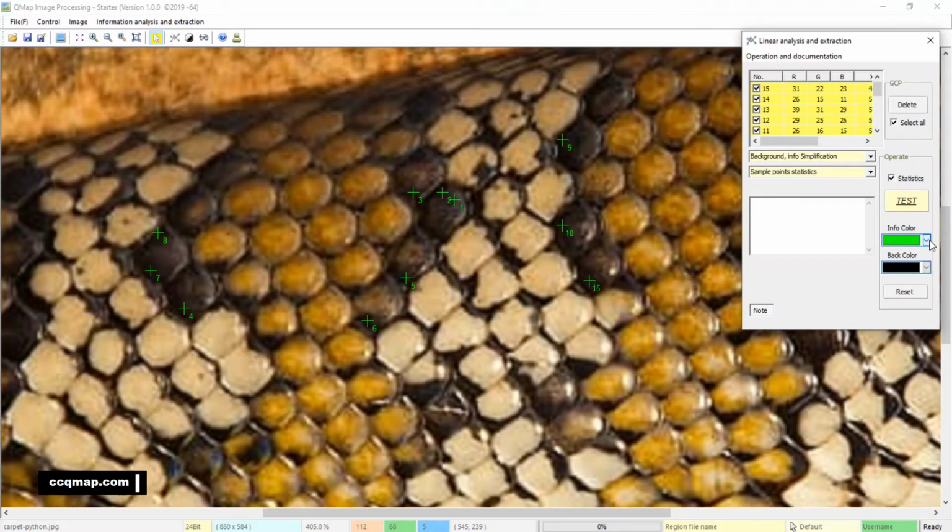Another important function worth mentioning here is that we are able to deselect or delete any sample points that are not satisfactory. For example, let's say we accidentally selected 2 sample points from these 2 white colored scales, which do not belong to our desired feature.